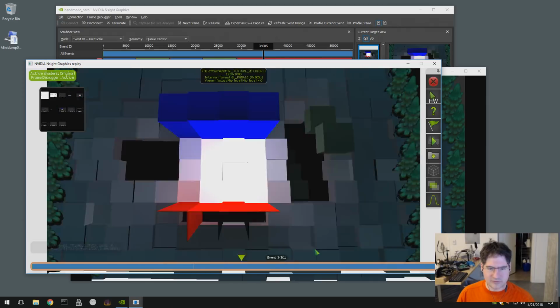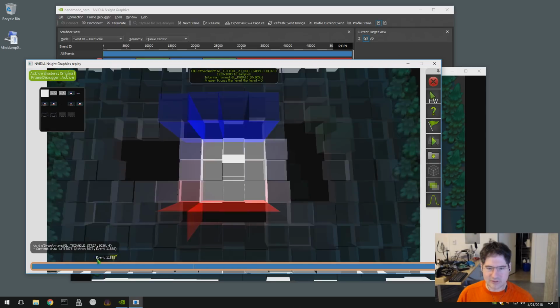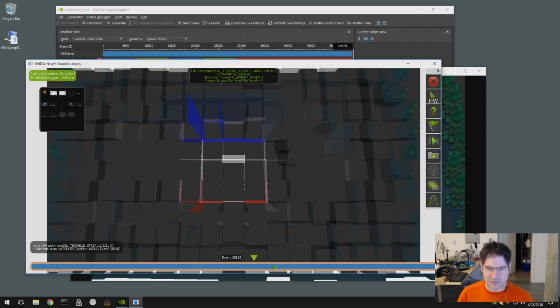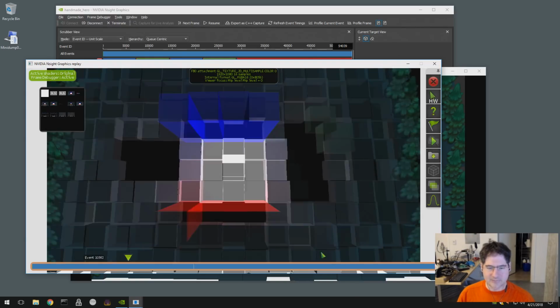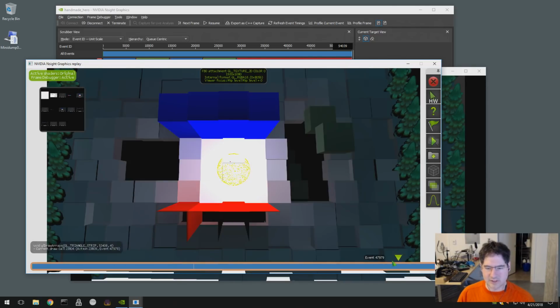You can see why this would be really handy, right? Because it allows us to really take a good close look at what we're actually doing, and it makes it just a lot easier to see bugs or room for improvement as we go, right? And it also lets you see what those depth peels look like, so we don't have to put in lots of modes to view them.